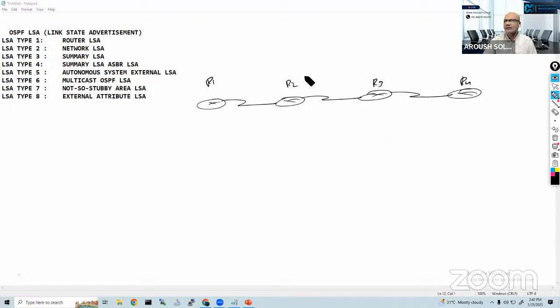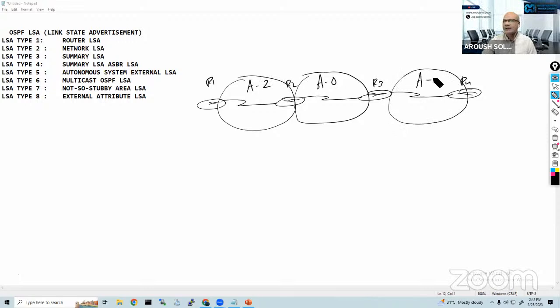Same thing: here we are running area 0, here area 2, and here area 10, whichever you can understand. Here I'm going to attach one more router, and here I'm running RIP.